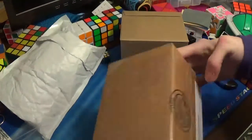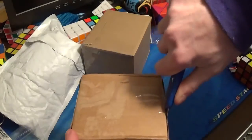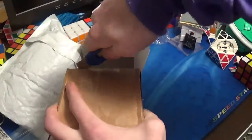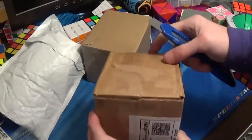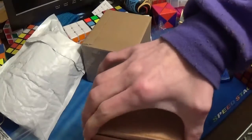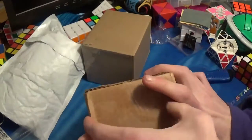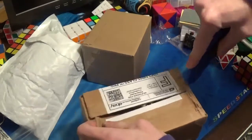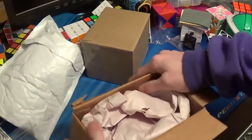These 2 packages are from eBay. This one includes something that I've been hunting, or well, been looking for a very long time. And I don't know how I missed out on getting this puzzle, because when I was younger, about 10, 12 years ago, I normally went to McDonald's, Burger King a lot, and had a bunch of these Happy Meal, Kids Meal toys. And this is one of them, and I've been looking all over for this one for a while.